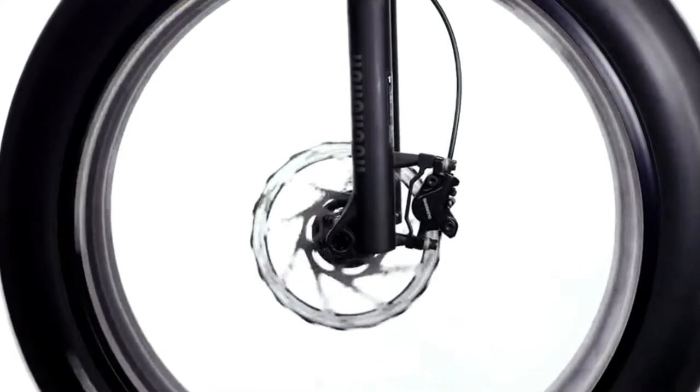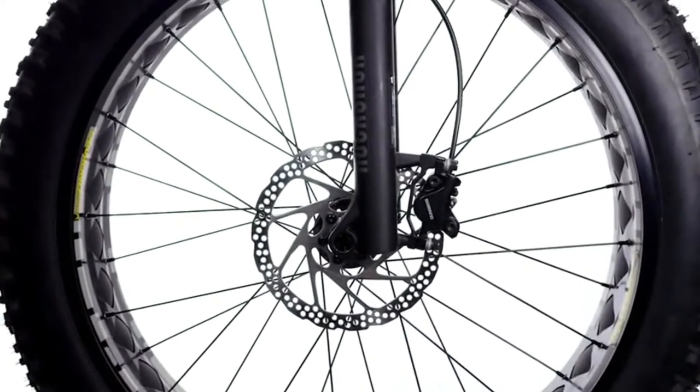Shimano hydraulic disc brakes, combined with 180mm rotors, will keep your speed in check, no matter how steep or slippery the slope.